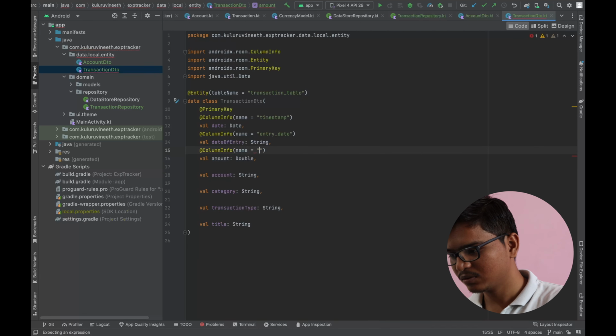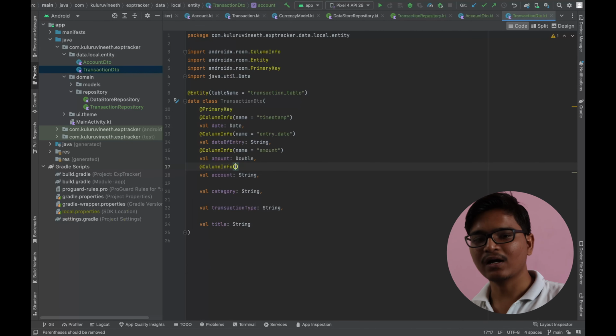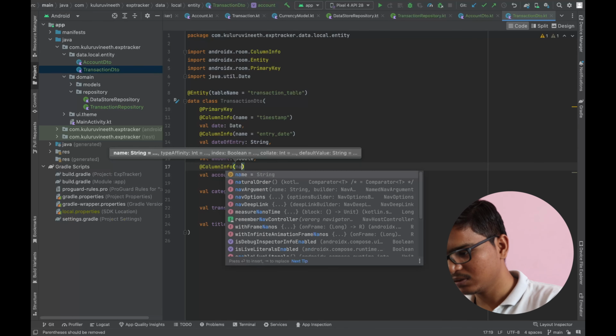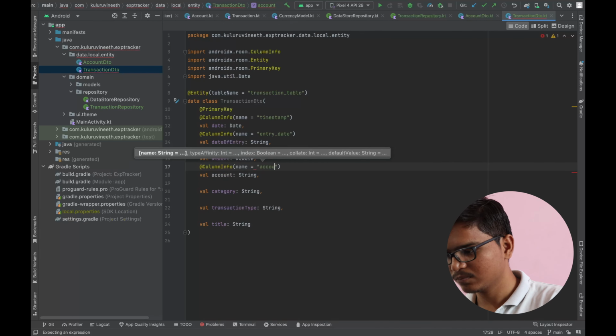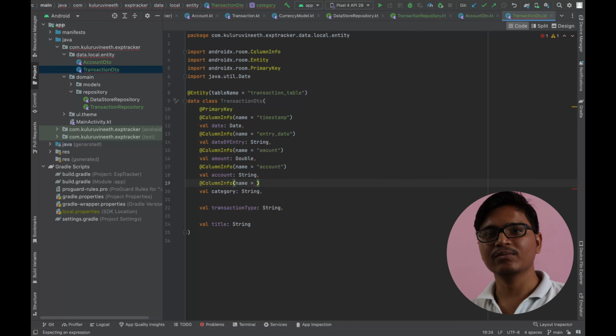For account, we'll keep the same name, account. And for category also I will keep the same name.